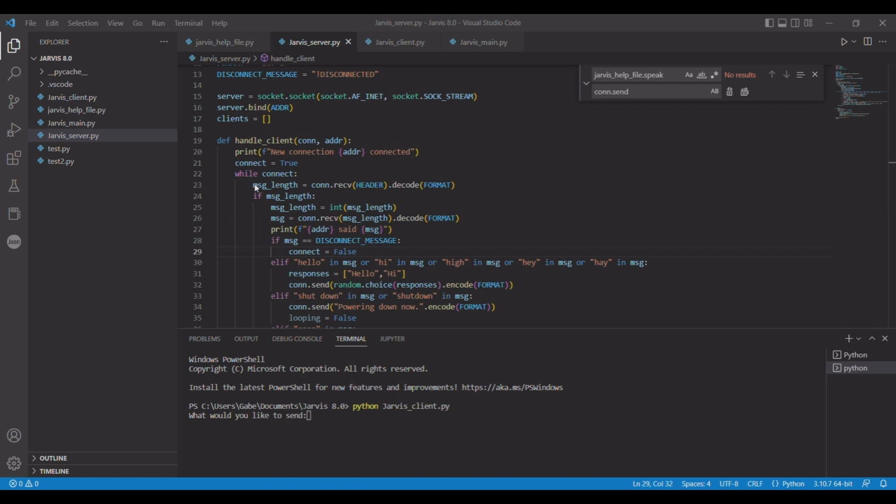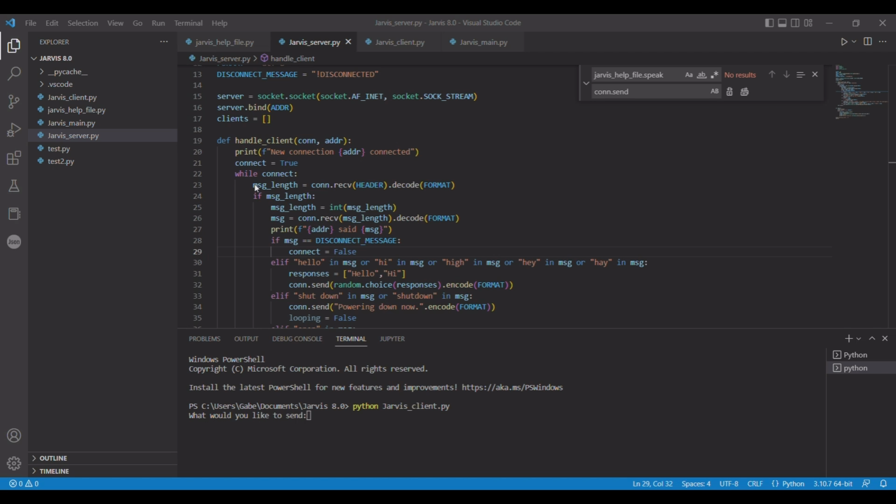We'll do cd documents /Jarvis 8.0, and then we're gonna run Jarvis underscore client Python .py.